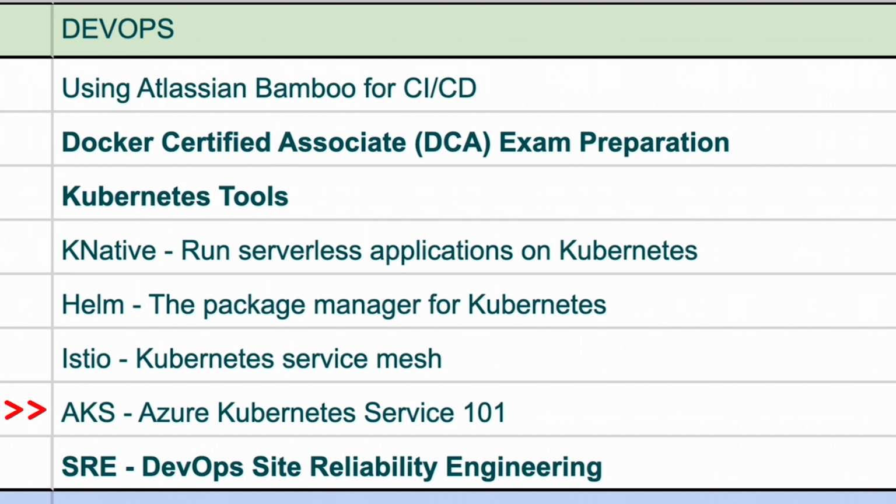And this learning path will provide you with the basic concepts involved with running and operating an AKS-based cluster. Now, AKS is Microsoft's managed Kubernetes service, and will provide you with not only the theory of how AKS works, but also detailed demonstrations which take a sample Polyglot microservice-based application and deploy it into a newly provisioned AKS cluster.